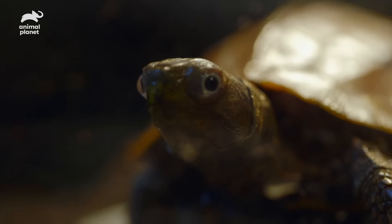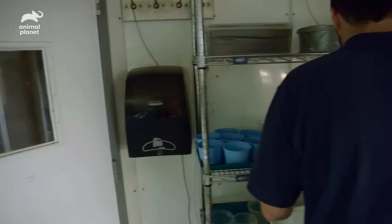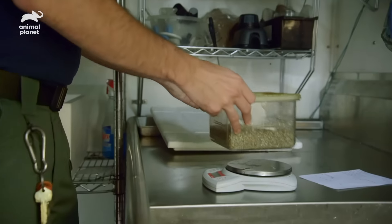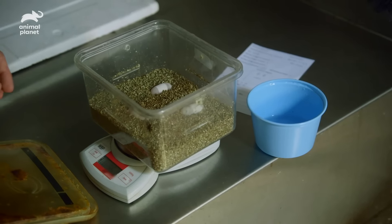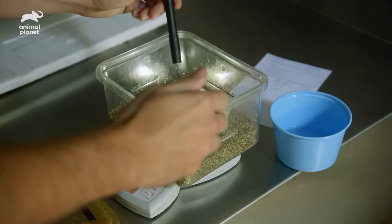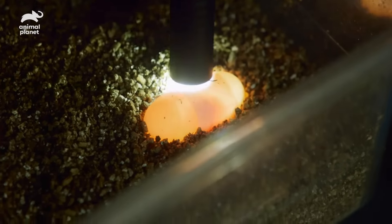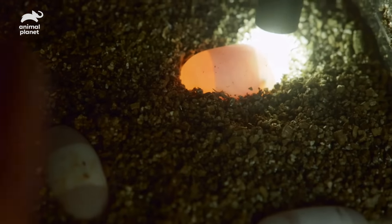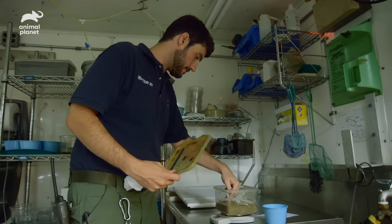The female leaf turtle has laid eggs in her enclosure and now I'm checking on them to make sure they're still developing. These eggs were laid about a month ago. Leaf turtles hatch anywhere from 60 to 90 days, so they're about halfway done. It's not uncommon for the first few clutches a female lays to not be viable. Healthy eggs will have a nice white band where the embryo is attached, and if you take a flashlight you'll be able to see significant red veins running through them. These look great — you can actually see the turtle; that little shadow is probably his foot. There's some serious veining and blood spotting visible within the egg, so I think they're still right on track.